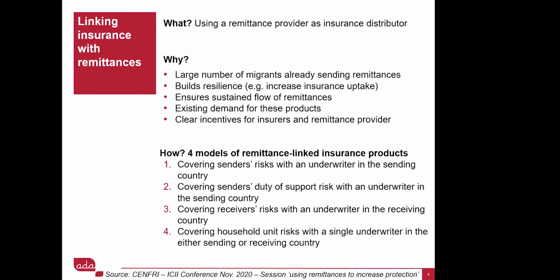From the insurance provider as well as the MTO, the money transfer organization, there are major incentives for them to collaborate together, whether it's increasing their customer base, reaching new clients, improving their value proposition to their clients, or just having a competitive advantage over their competitors. So these are all points that can be raised to convince these companies to collaborate and to try and put something into place.